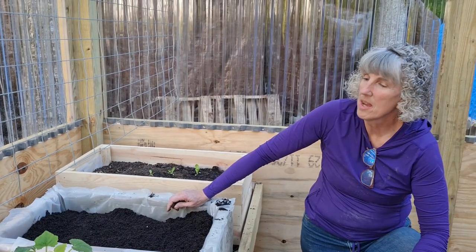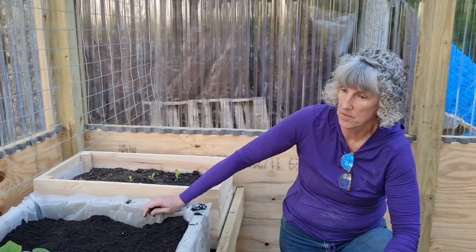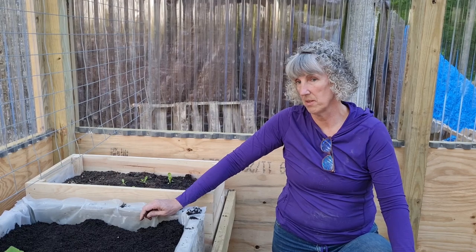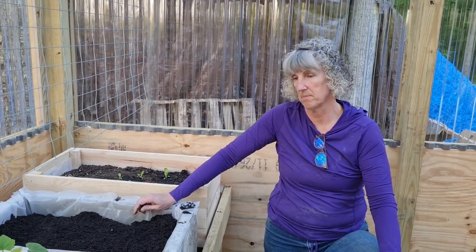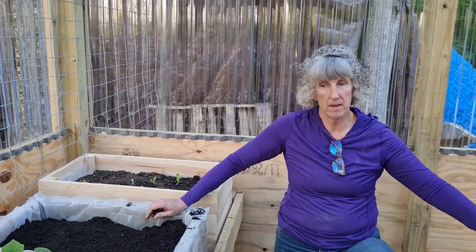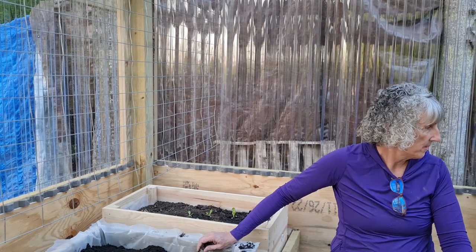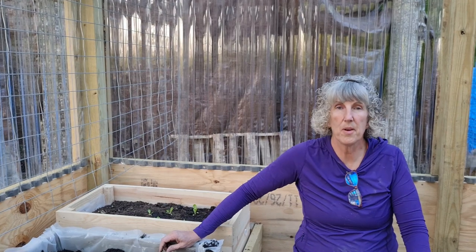This morning I went to get a whole yard of dirt so that when Paul builds all these planter boxes we have something to put in them. He has built a lot of boxes and I've been putting holes in plastic and planting today. We're at the tail end. Got our herbs over there, tomatoes, cucumbers, some zucchinis and lettuce here. We're still trying to start seed stuff and just trying to make some progress.